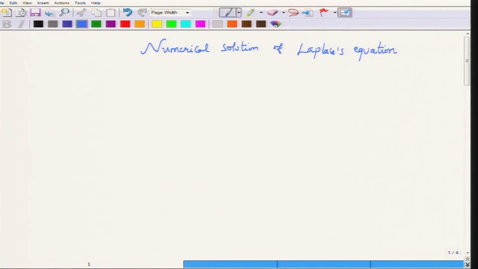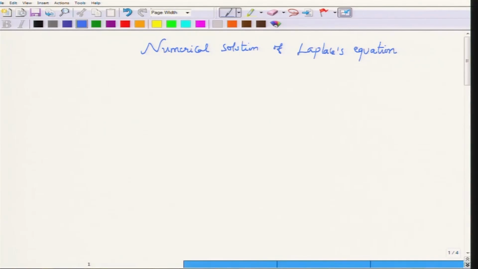In this short module, we will discuss numerical solution of Laplace's equation. We have already seen analytical solution of Laplace's and Poisson's equation. Numerical solutions can supplement most analytical solutions. You can visualize them, but in a more practical scenario, you will be using a lot of numerical methods to solve electromagnetic problems such as Laplace's equation, Poisson's equation, wave equation, waves on the transmission line or waveguide.